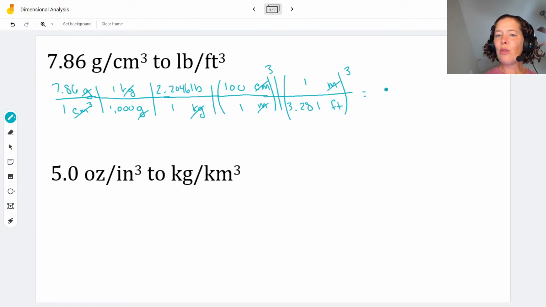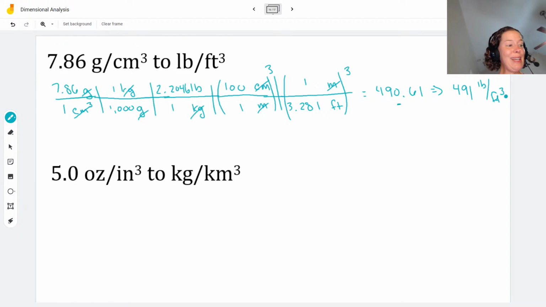If we put this into our calculator, I'll give a couple of decimal places. Now let's convert to the correct number of sig figs. So I have 3 sig figs here. That's exact. I have 1, 2, 3, 4, 5 sig figs. That's fine. That's exact. And I have 1, 2, 3, 4 sig figs. Again, this one is exactly perfect. I need to do 3 sig figs for my answer. It means I'm rounding right there. So this is 491. And you can see we have pounds in the numerator per feet cubed in the denominator.